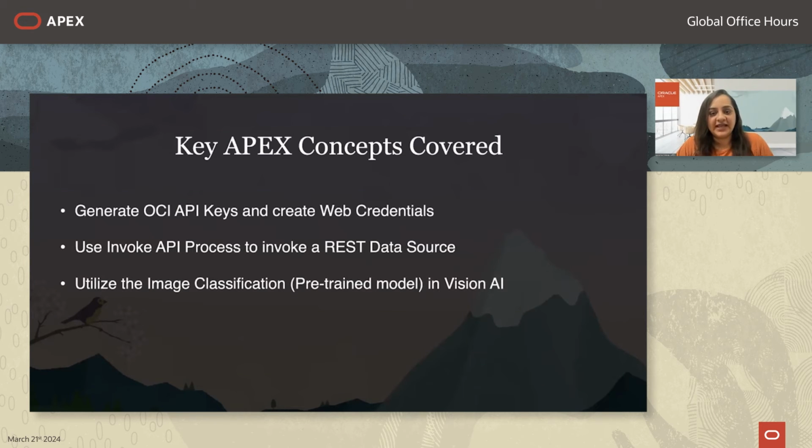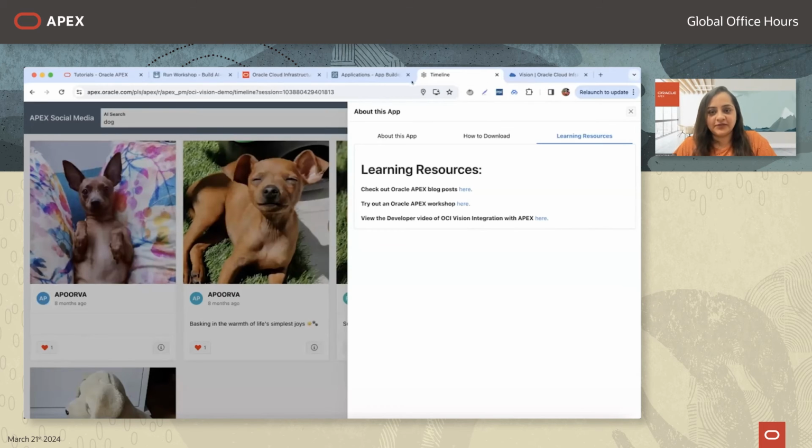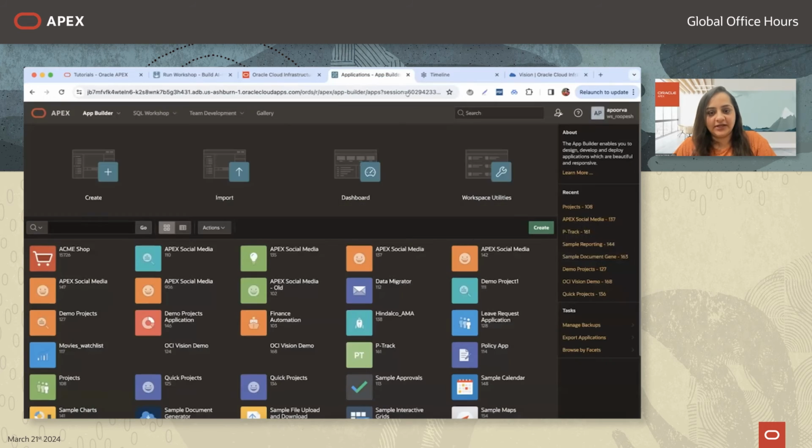Now, Vision AI is just one of the AI services in OCI. There are multiple AI services offered on OCI. You can try them out. This is just a starting point, and we have just shown you a minute example of what can be done. And the last is we show you how to run an execution chain in the background. We invoke this API using a process execution chain. Without wasting much time, let me go back to my Apex workspace, and I'll show you some of the key components that are involved in setting up this integration.